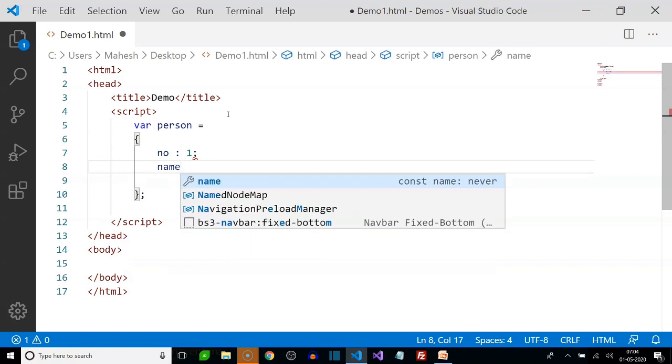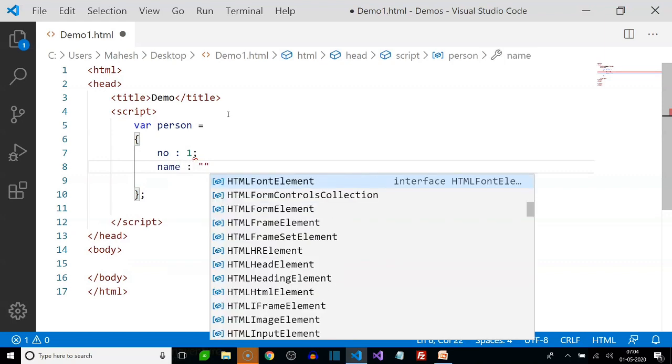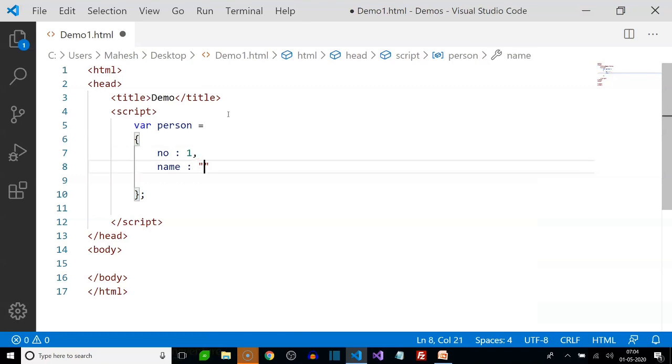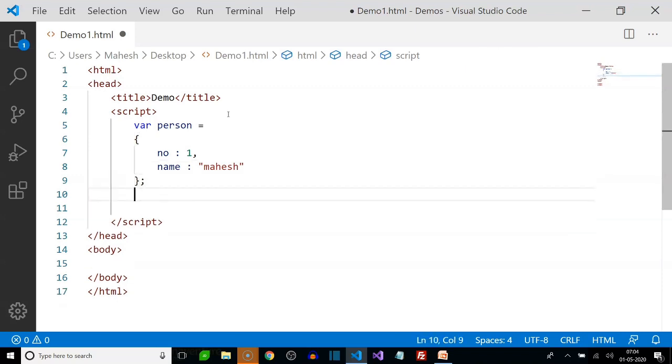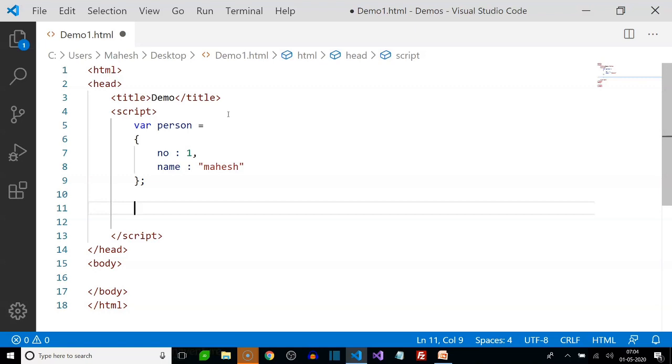A person can have a name. I'll put a comma here. Name, let's put a default value like Mahesh. Let's put only this much first. Now a person has a number and a person has a name. Initial values are already defined.